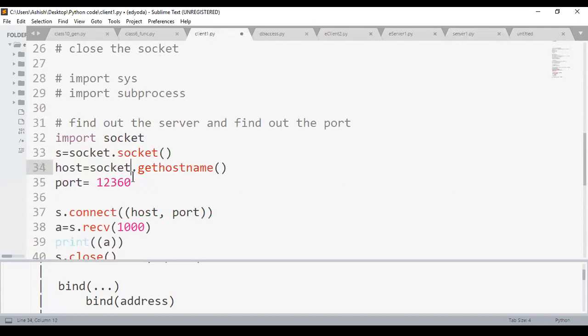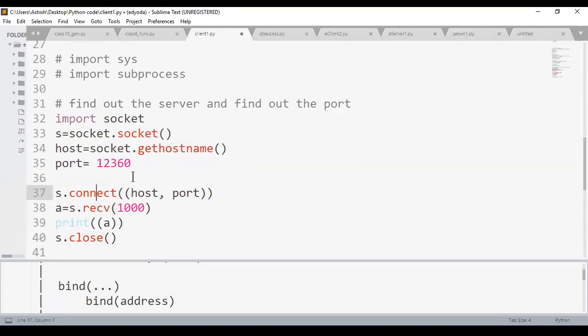Once I have the host and the port, I will connect to this particular host and port, and I can receive the data or send the data to this client. So I'm using this. So this is the port number 1000, right? No, this 1000 is the number of characters. Exactly. Because generally you will see the packet size will be 1024, right? So I'm accepting 1000 characters, and whatever I'm receiving, I'll just print it here.